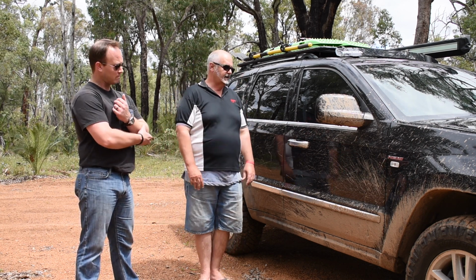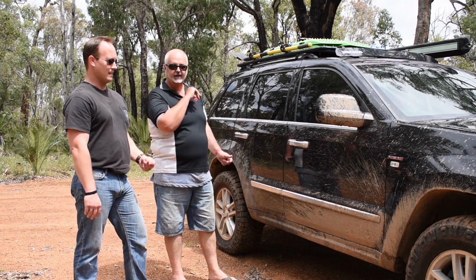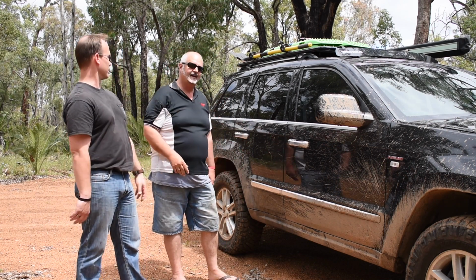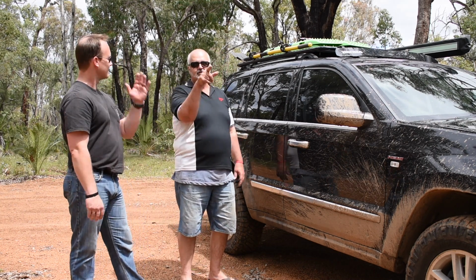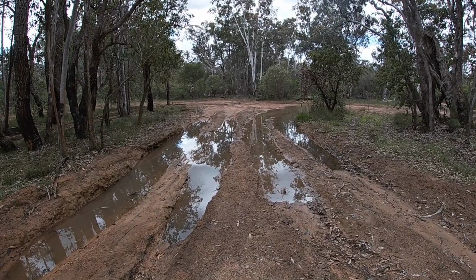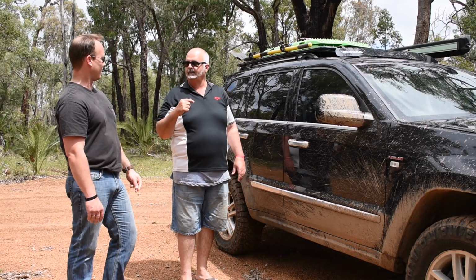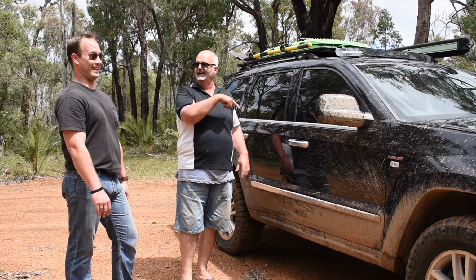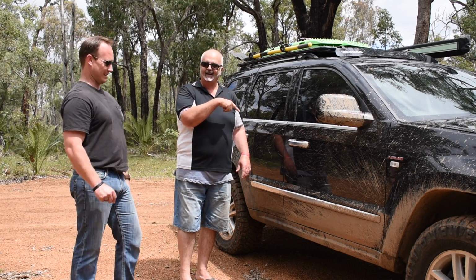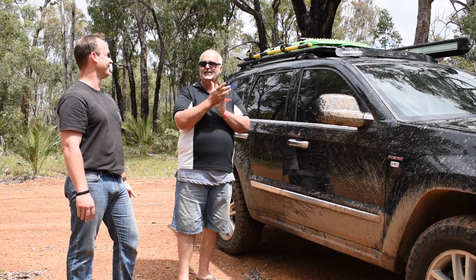Yeah. So, it's a good looking rig. You could have given it a bit of a wash, you know. Well, I thought you guys were going to do that. That was the deal when we came out. Well, look, there's a car wash just over there. We might show the folks just after we've done the walk around. I'll show you how to take it through a car wash. Yeah, do that, mate. I'll follow you. I'll drive your car. No worries at all. Yeah. Few bits of paper to sign. You heard that. No problems whatsoever.